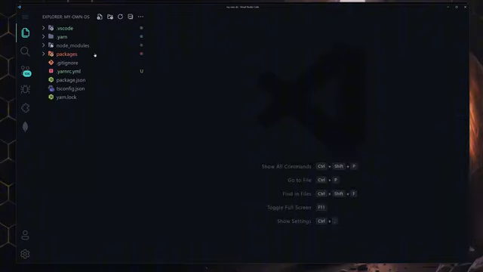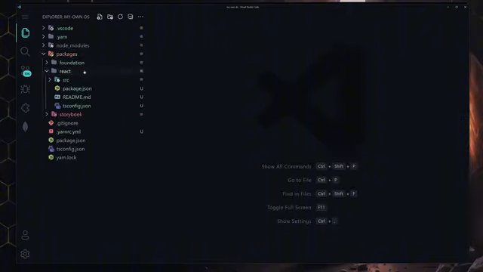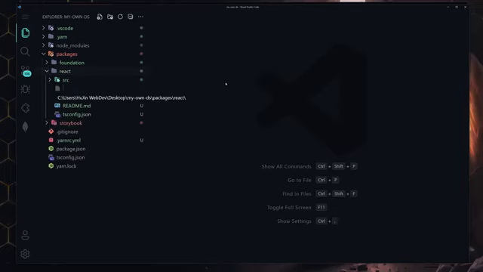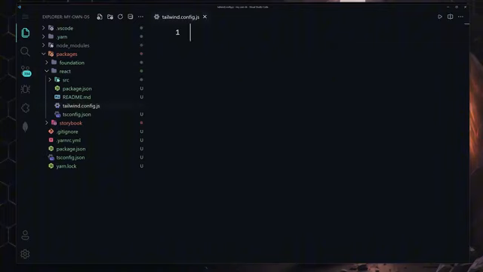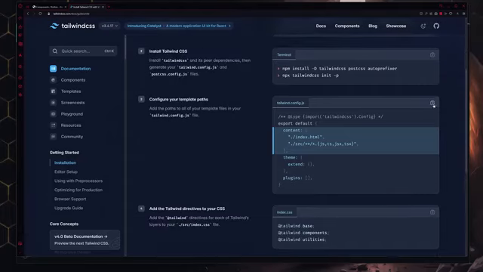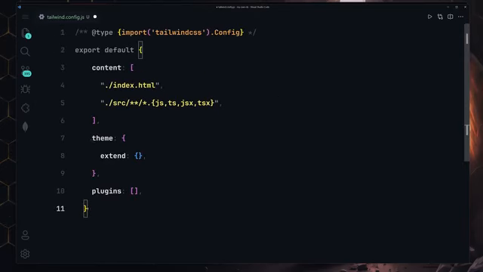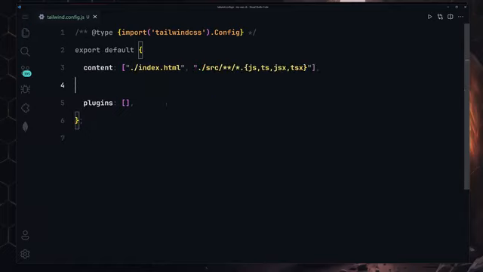Now we are going to be going into the packages, then the React.js, then inside the React.js, not the src. I'm going to right click there and create a new file with the name of tailwind.config.js. There we go. I'm going to hit enter right now, and inside there I'm going to copy every single thing from there, place it right here. We don't need this theme, so I'm going to delete this, save this file.